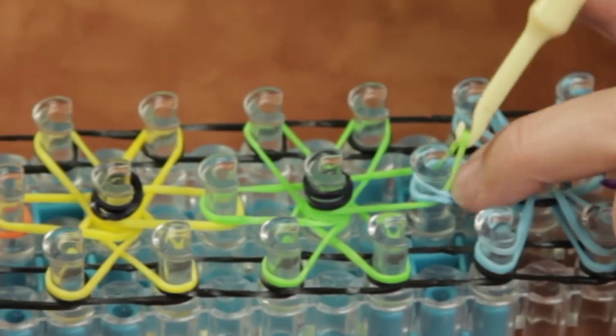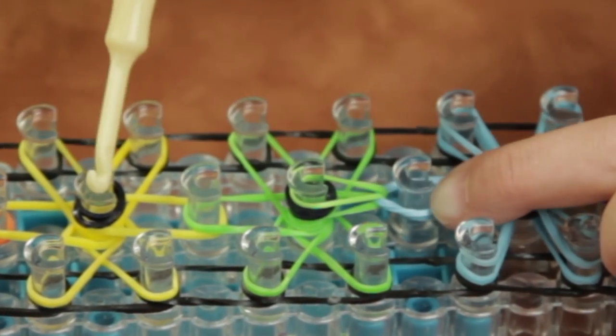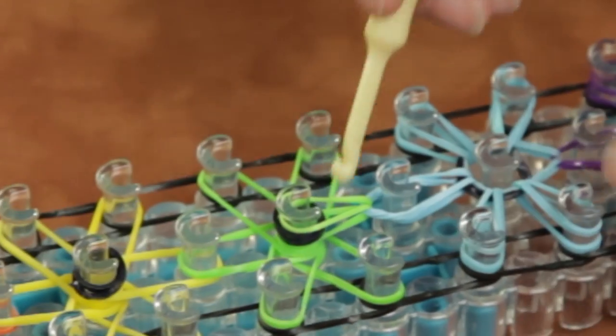Again, go in, grab, and come back out. I will do the yellow one with you, and then I'm going to fast forward for two.